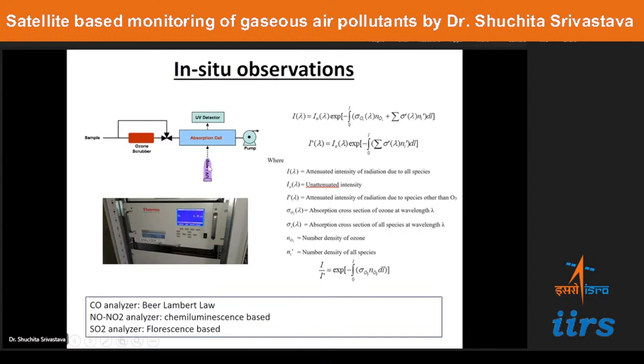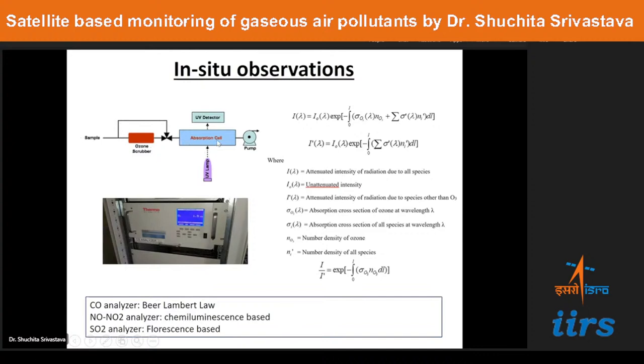So here we have used one UV lamp. Here it is an absorption cell, and here is a UV detector. And here it is a pump which sucks ambient air parcel in the absorption cell and throws out. This happens every 5 to 10 seconds. Here you can see this is the sampling line. Sampling line means air parcel is traveling through this path as well as this path. So for 10 seconds, air parcel takes the direct path inside the absorption cell.